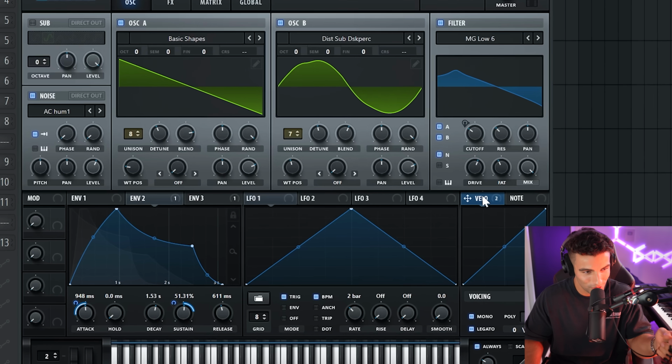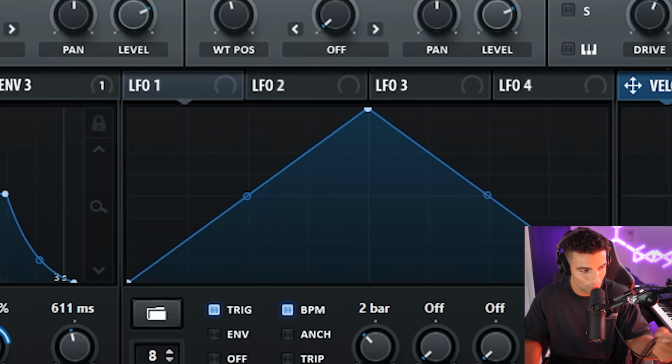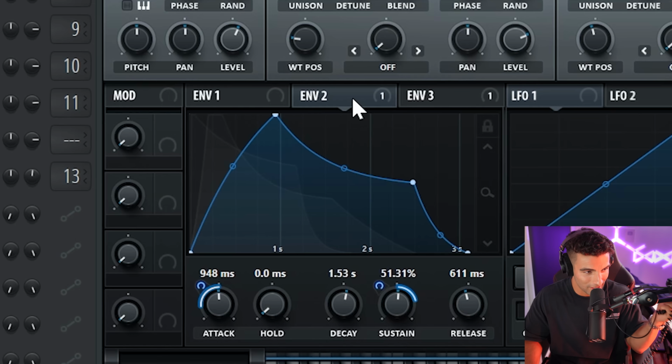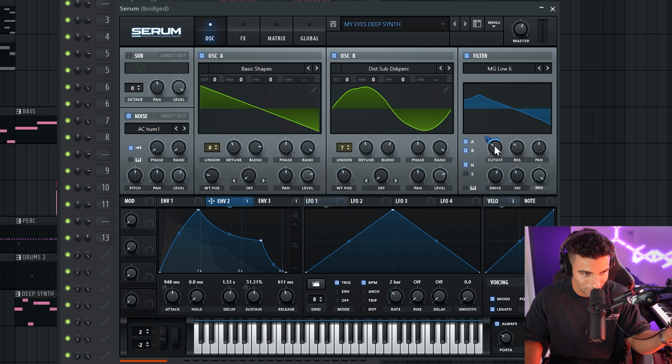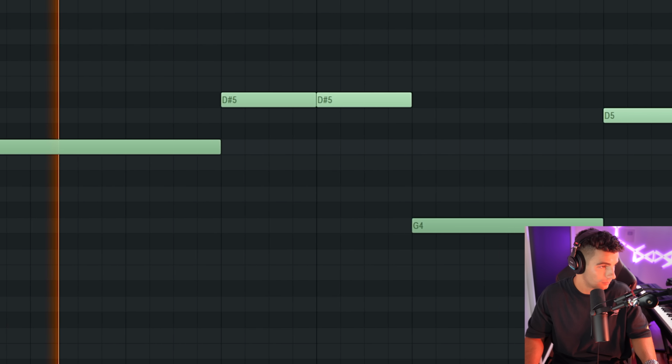So I will not be going through everything in this video, but one really cool aspect of this preset that I had to show you is we are using the note velocity to automate the attack of the envelope that automates the cutoff of the filter. And the reason why we had to do this is because there are some notes in this melody where the attack cutoff opens up slowly and others where it has to stay open to make the sound more cohesive. And we're going to be playing this melody.